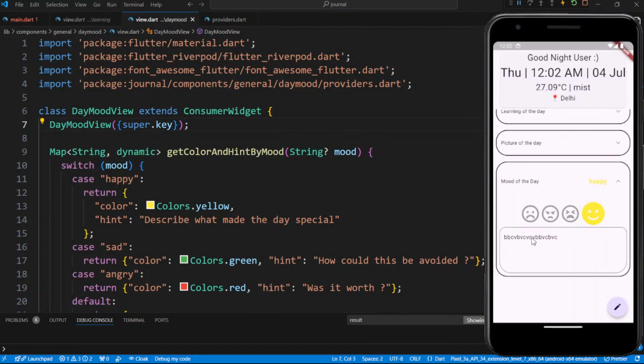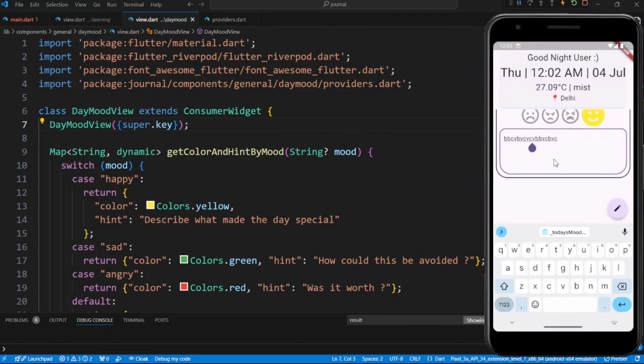So open this, write something here. So let me reload this page since we have a text editing controller now. So we need to reload the page once.